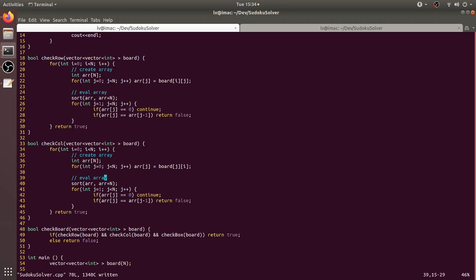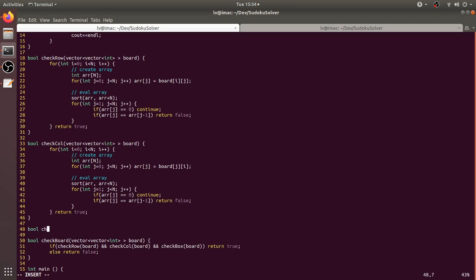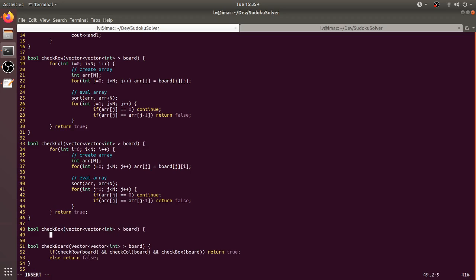Awesome. Now what we need to do is create bool checkbox, again with vector int board. And this one will be a little trickier.